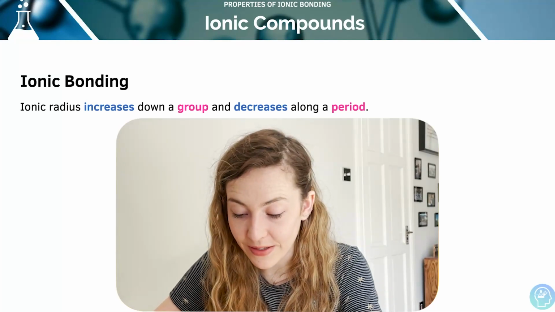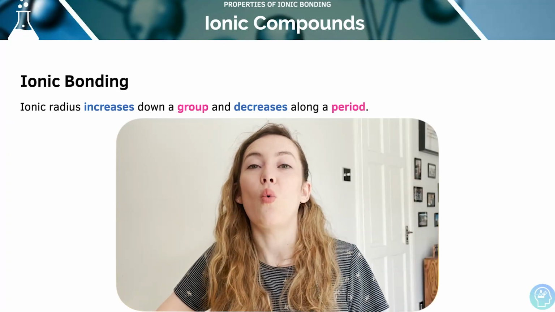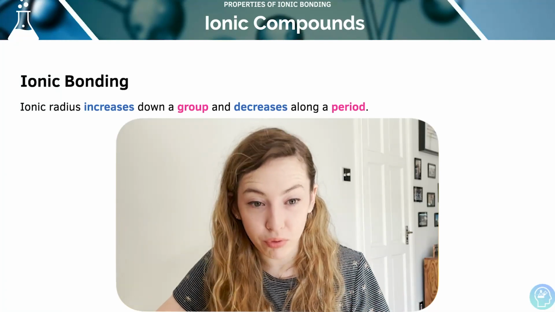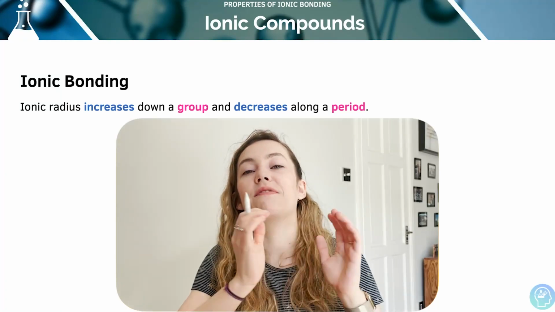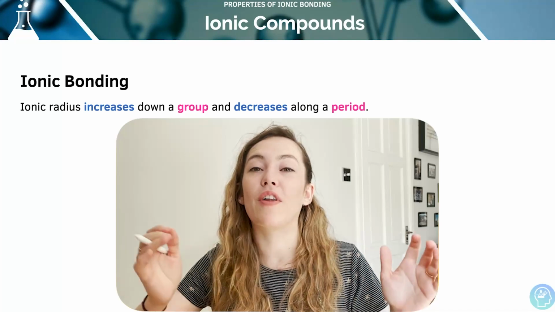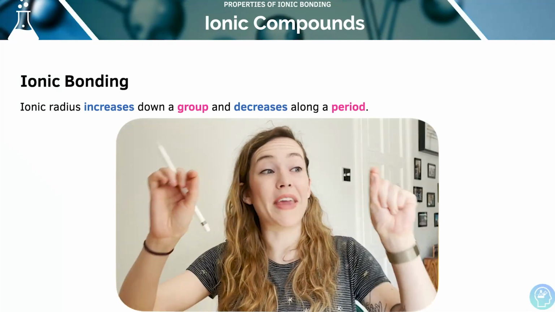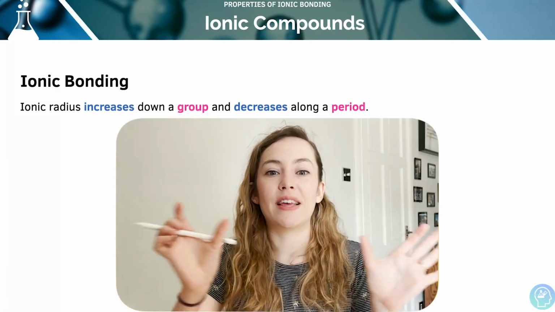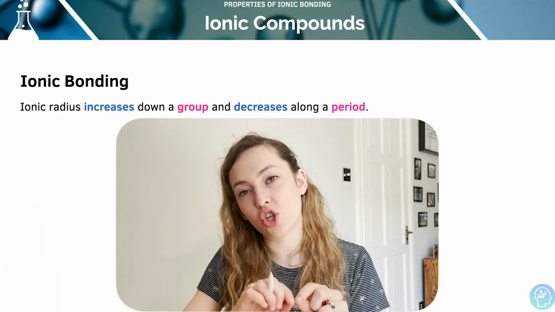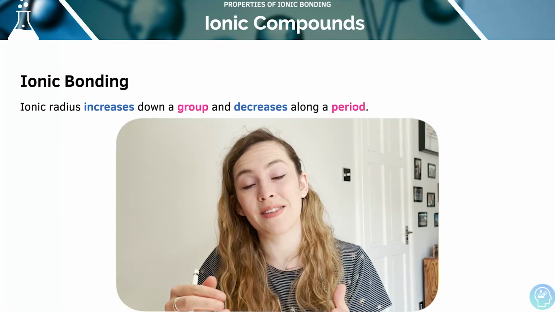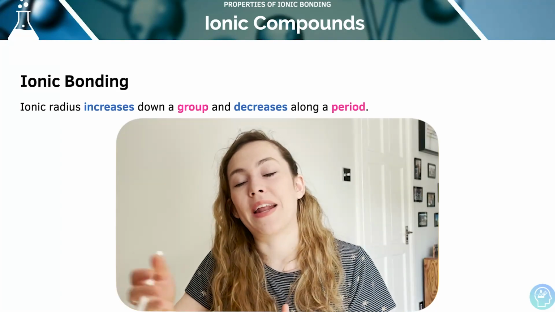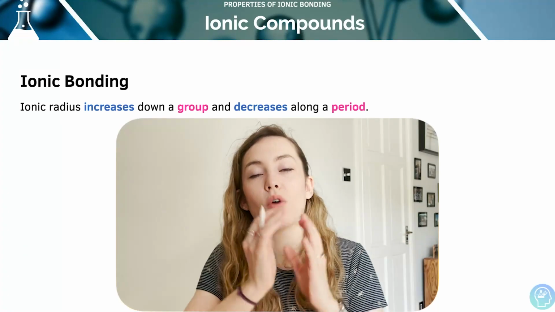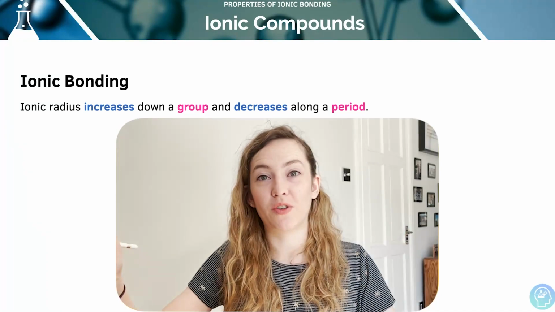This is because as we go down the group, we have an increase in the nuclear charge, an increase in the number of protons, but we've also got an increase in the shielding, and that's going to be a more powerful effect. We're adding more and more electrons, and the outermost electrons are getting further and further away from the nucleus, so that radius is increasing. So yes, we've got an increase in the nuclear charge, but it's overwhelmed and less relevant. The increase in the shielding is much more powerful. So our radius is going to get bigger and bigger as we add shells as we go down the group.